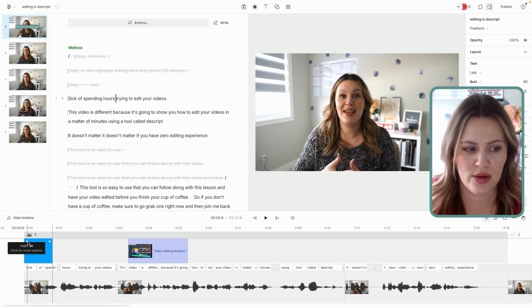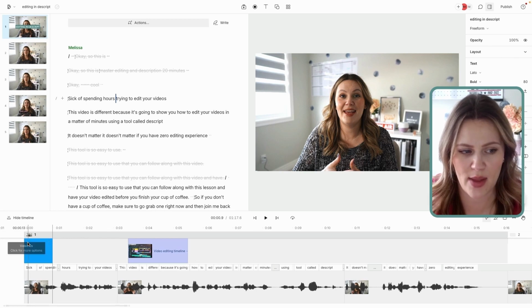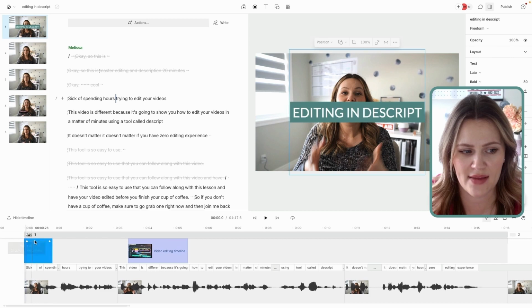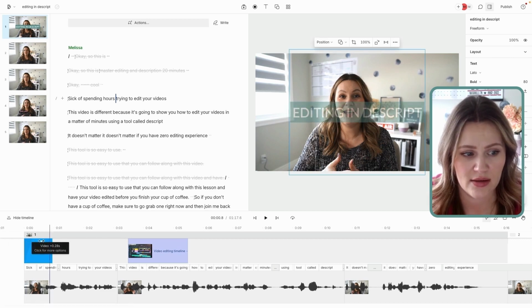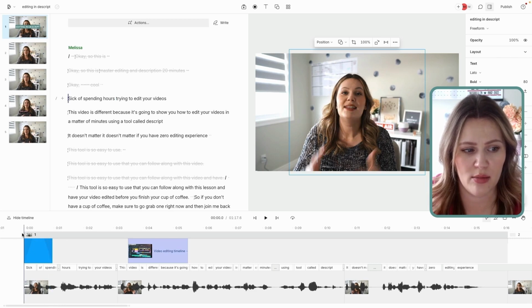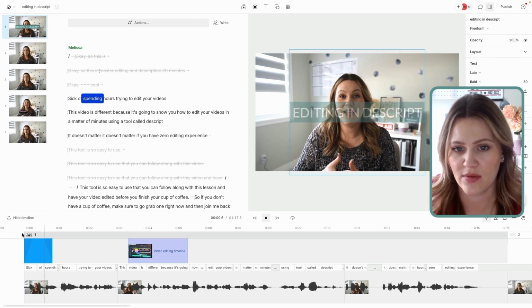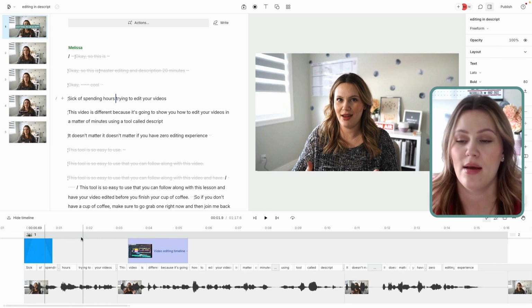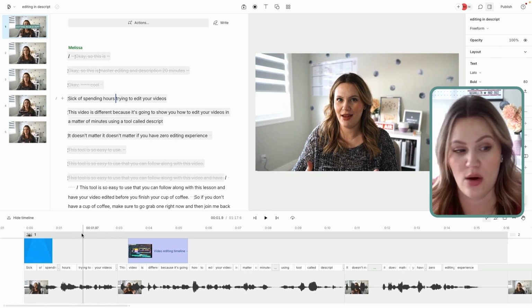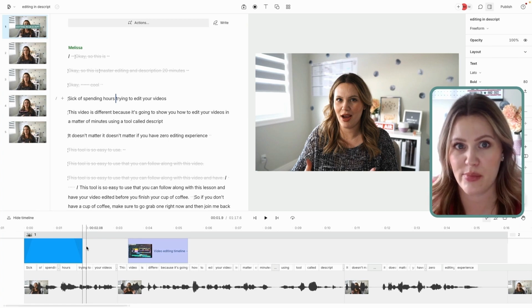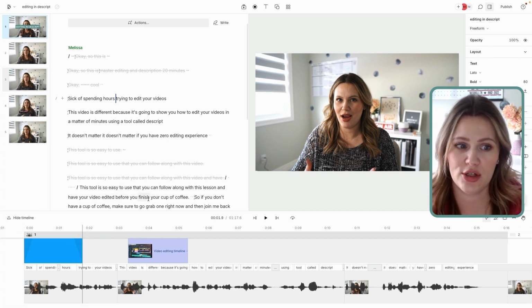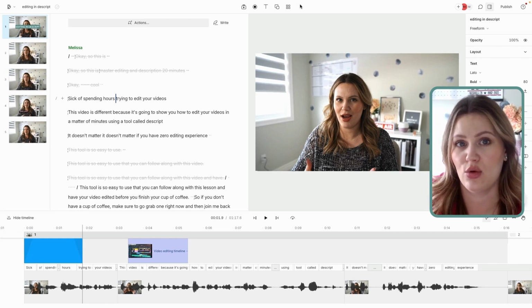And then the other thing you can do is if you hover over it in the timeline itself, you'll see these little dots on the both corners. So if you drag this, it's actually going to fade it in and it's going to fade it out. So I'm going to drag those over, and now when I hit play, Sick of spending hours, you'll see that it popped in, faded in, and then faded out really, really quickly. So you could play around with how long you wanted each of those pieces to be, but really the world is your oyster in terms of what you can add into your video footage using this toolbar at the top here.